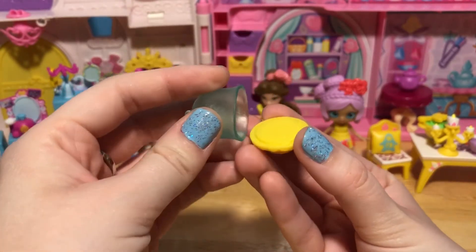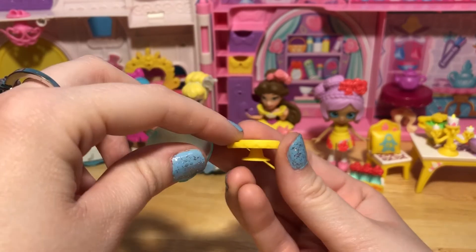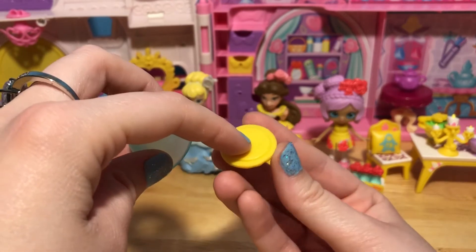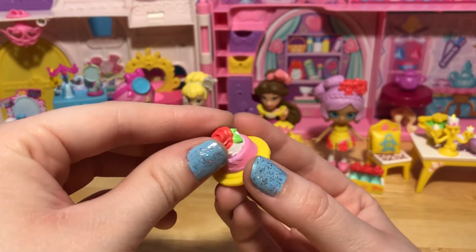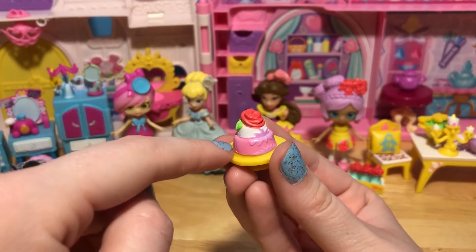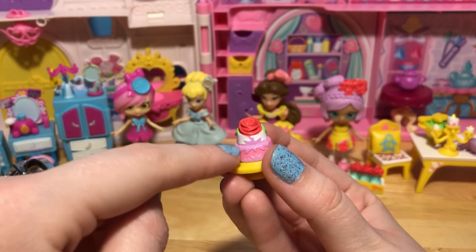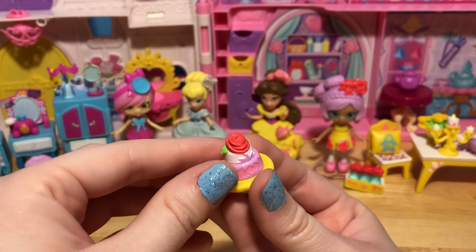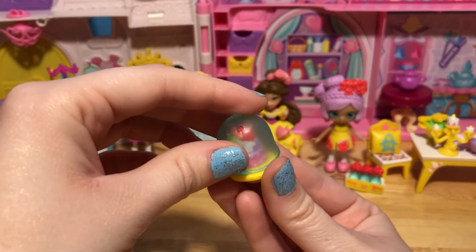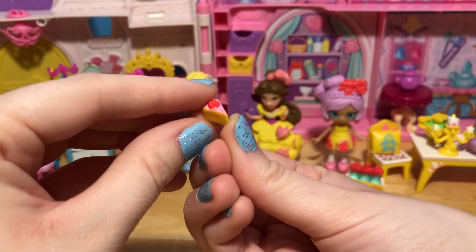And look at this little cake stand — this part looks like glass because it's clear, with a little yellow stand to put a cake on. Like this yummy looking pink one! It's decorated so beautifully — a pink bottom layer, a white top layer, with some purple icing or fondant and a yummy looking icing rose on top. This will make the best dessert! And look, there's even a little itty bitty piece of cake!